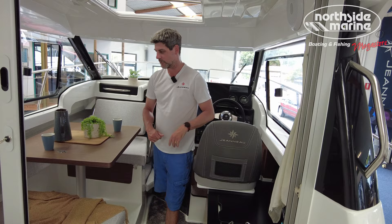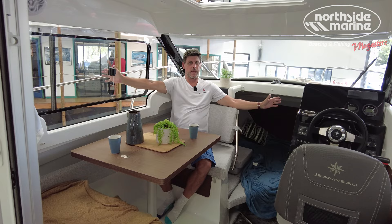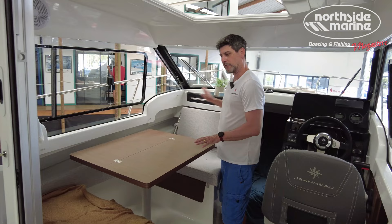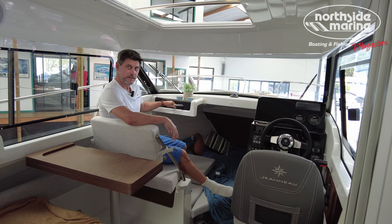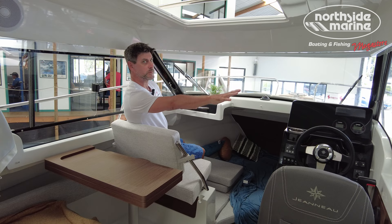On the other side is the dinette. At the moment it's set up as a dining table and, at six foot two, I've got headroom and some air coming in — very relaxed, nice space. As with everything Merry Fisher, it can also change around. We can spin the table round, fold it in half, and this chair turns into your co-captain's chair for forward passage. Two people could sit here comfortably. And look at this windscreen — it's massive, with plenty of light, so everyone can see what is happening.